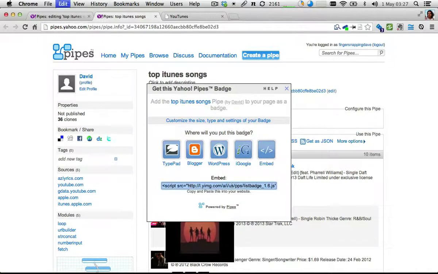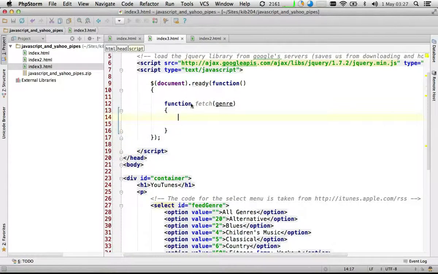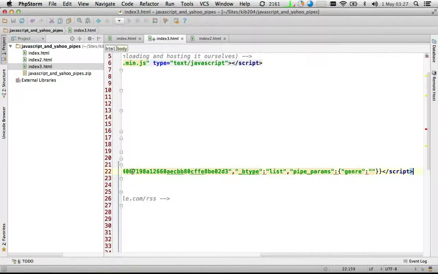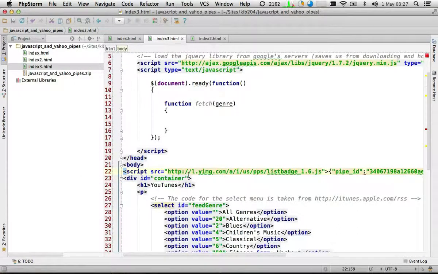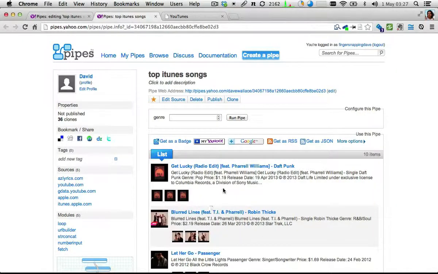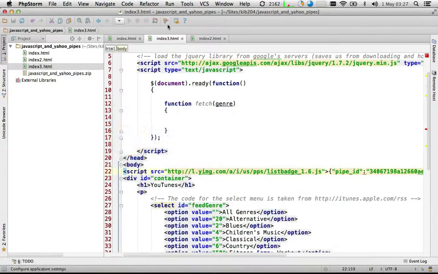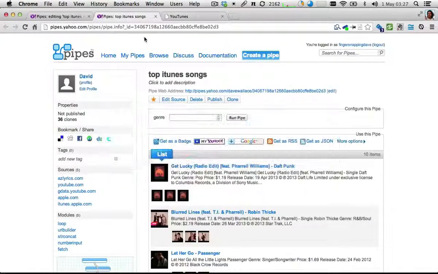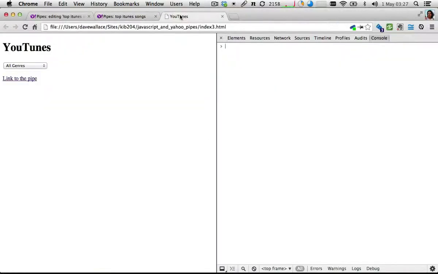I can simply copy this script and embed it in my HTML page, and wherever I embed it, it will output this particular view. So let me see if that is going to work here.